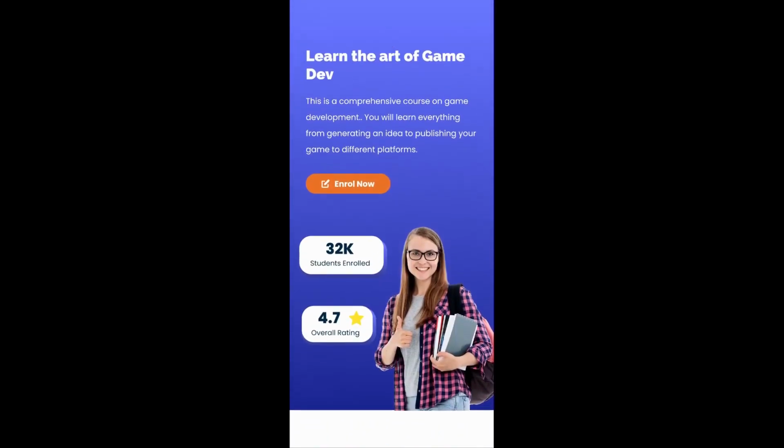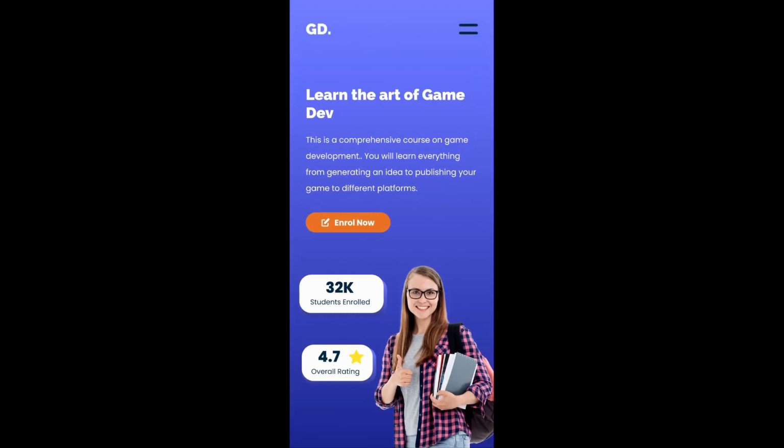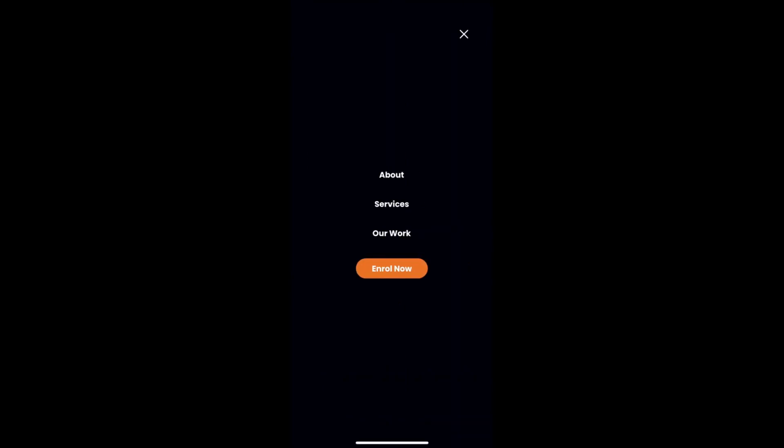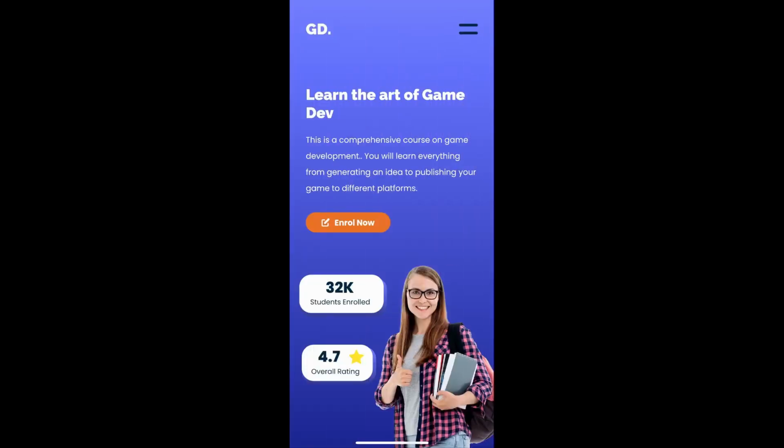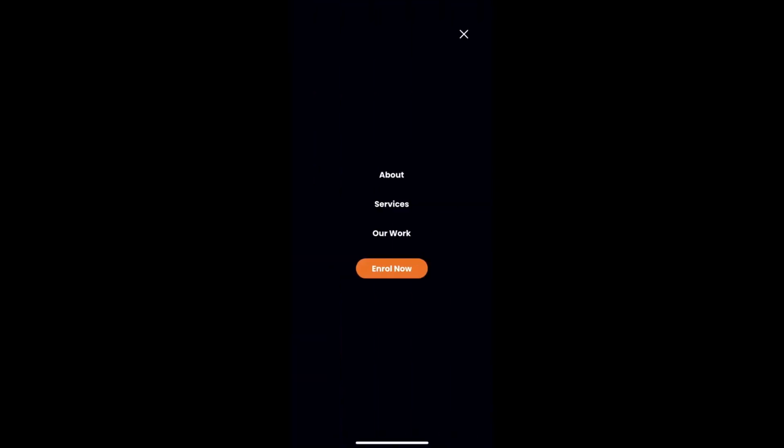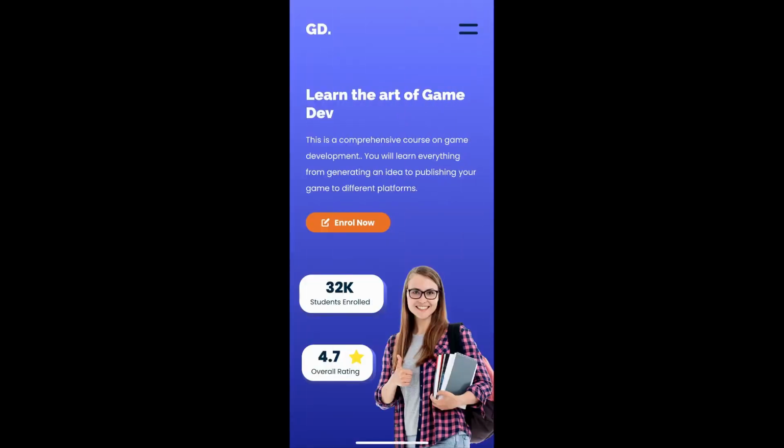Now for the mobile version, we don't have the menu items displayed over here at the top, but we have this menu icon over here, and if I click on that, we can see we have this mobile navigation menu displayed over here, and if I click on this close button, it goes back. So this is basically what we're going to design in this tutorial series.